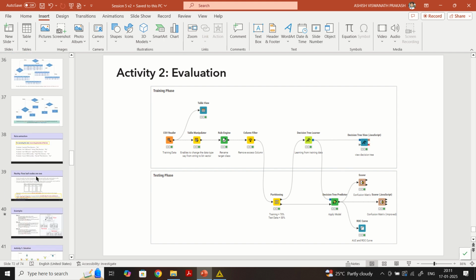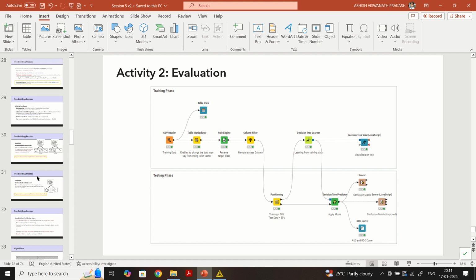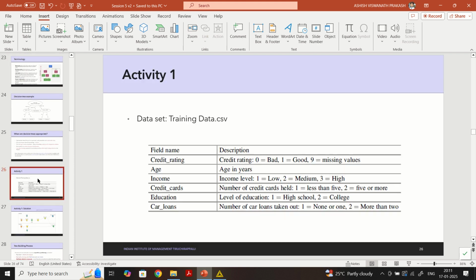So we have seen this example earlier. I'll just bring it back for you to remember. The outcome variable here is credit rating, 0 and 1, and age, income, credit card, education, and car loans are your input variables.